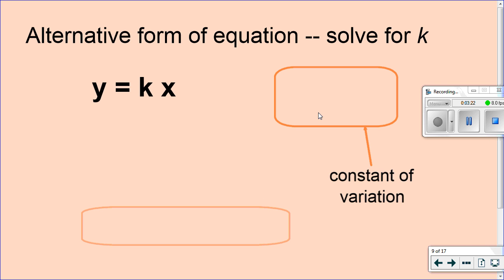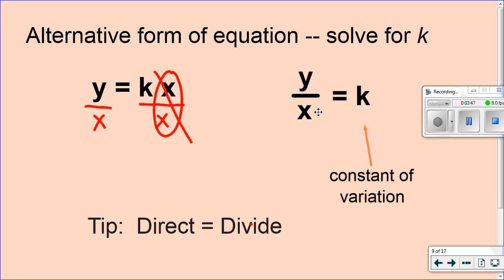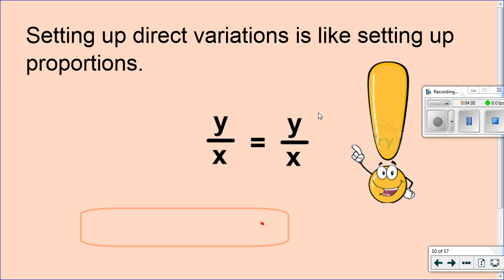Here's another form of that. So take a look. If I divide both sides by x, what happens to x? I've eliminated it there, and I just have another version of my direct variation equation. So this is just, again, like I said, another version of it. y divided by x equals k. Okay, so notice in that version, direct variation is related to division. My constant of variation comes from the division of my 2 variables. Again, we'll take a look at more of those examples.